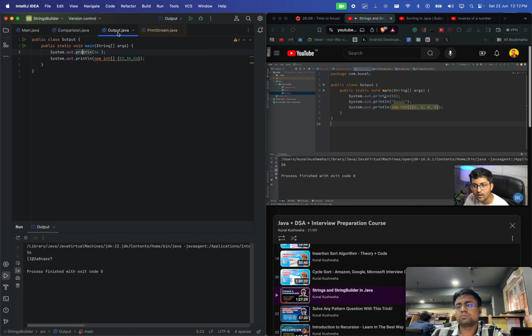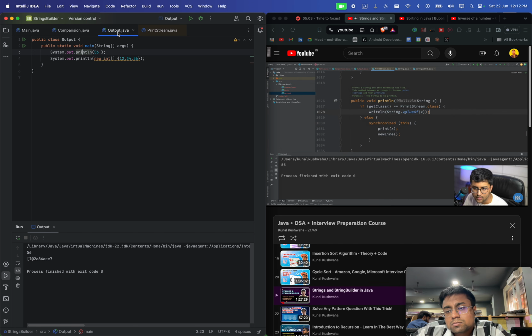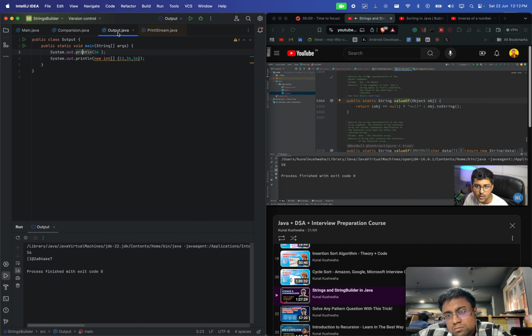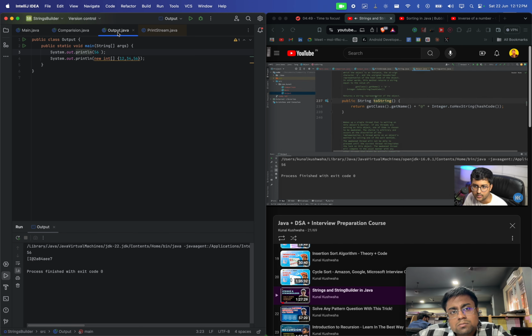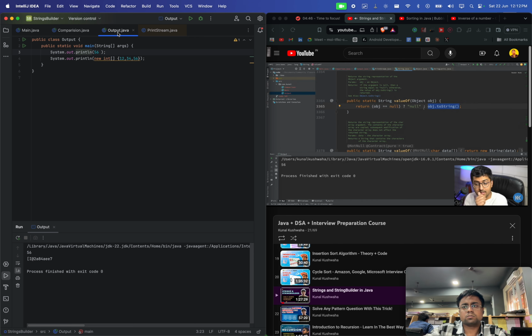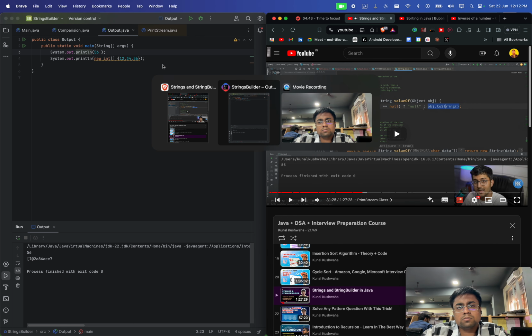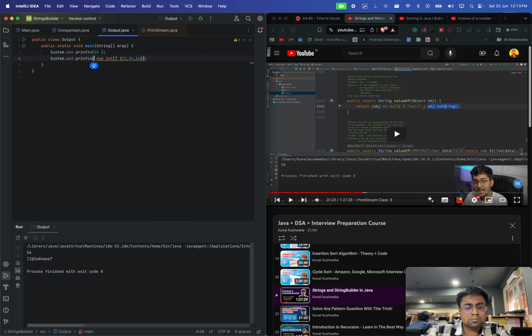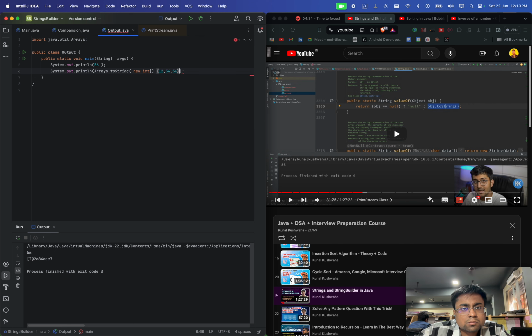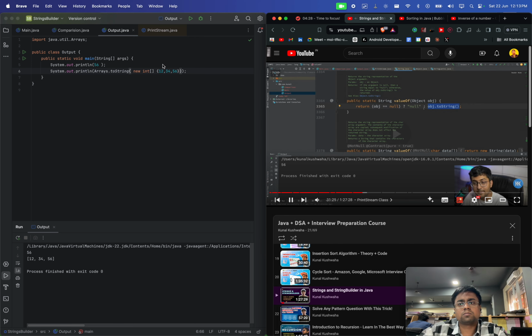Now notice what is happening. For string, it's directly just printing the string. Okay, it's saying String.valueOf. valueOf is basically just getting the value of it. What is the meaning of this? See, if the object is equal to null, print null. Otherwise, print the toString method of that. Just get the string and whatever. A lot of things are going on over here that you may be having a doubt on. Let me break it down for you.